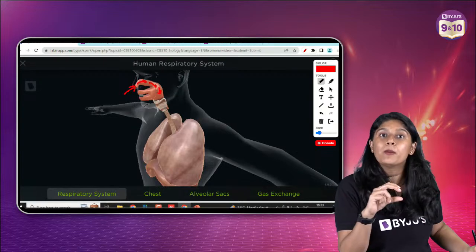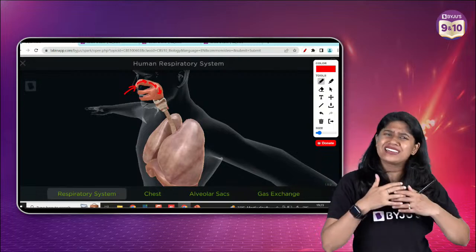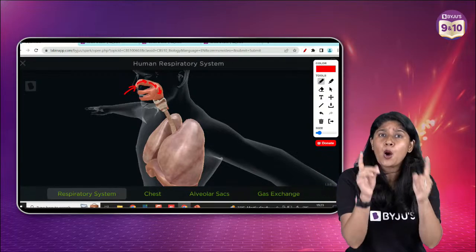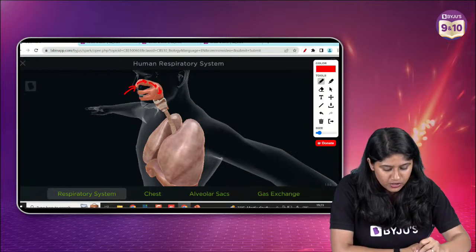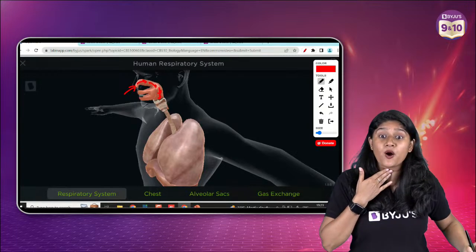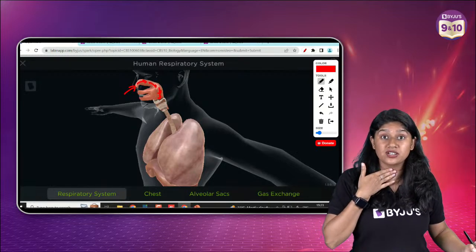So the pharynx is a common passage between the food and the air. A very important question that can be asked anytime, right? So there's a common passage between the food and the air, and that is the pharynx. Lower down, of course, we have the voice box, everyone. You and I can speak, and we can actually feel the vibration.